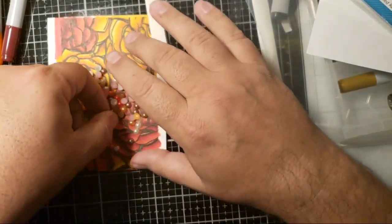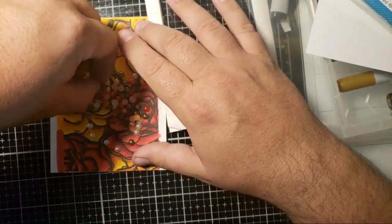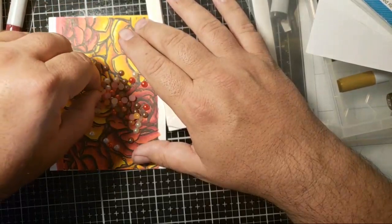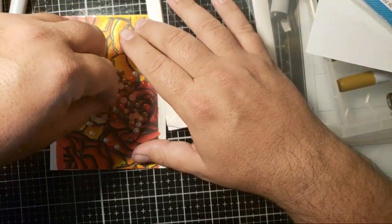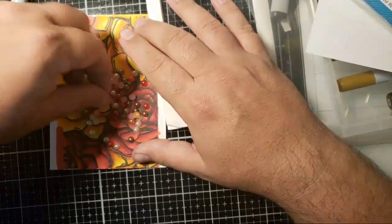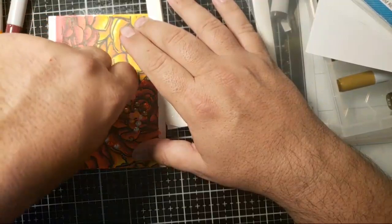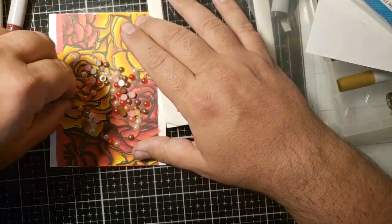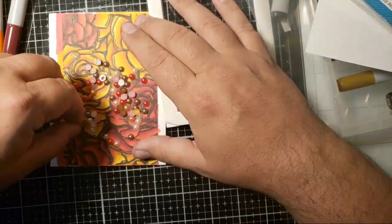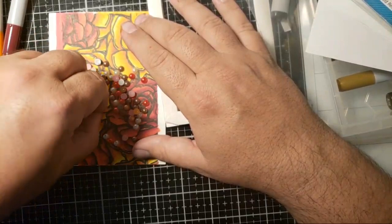Now, I'm just building for you guys tonight the shaker portion of this, and I'm going to put one more element on the window, and it's going to be a surprise. You'll have to wait to see it on the blog on Wednesday. So, to see the actual finished card, you got to go to the blog. I will have a picture up on Instagram for a portion of it, but you're going to have to go to the blog to see all of it.